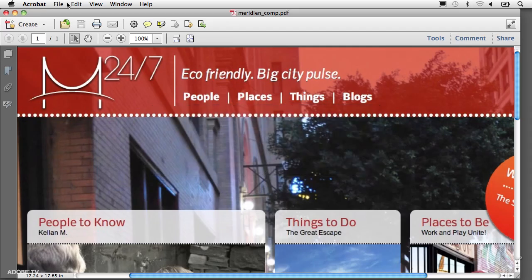What happens when you want to create a new web page? What do you do? Well, let's start with the comp. In other words, I know that I need to create a web page, but what does that web page need to look like? So for that, I'm going to switch over to Acrobat. I'm in Acrobat 10, and I have a PDF on screen that my client delivered and said, I want my web page to look like this.